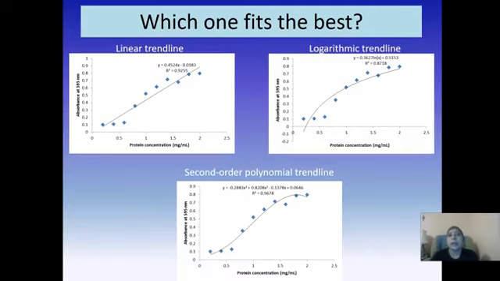So here is an example data set where you can see that for every substance you examine, anytime you create a series of dilutions from super low to super high, there are going to be some parts of your scatter plot that are outside the linear range, that do not follow Beer's law, either because the concentration of your substance is too low or too high for the instrument that you're working with.